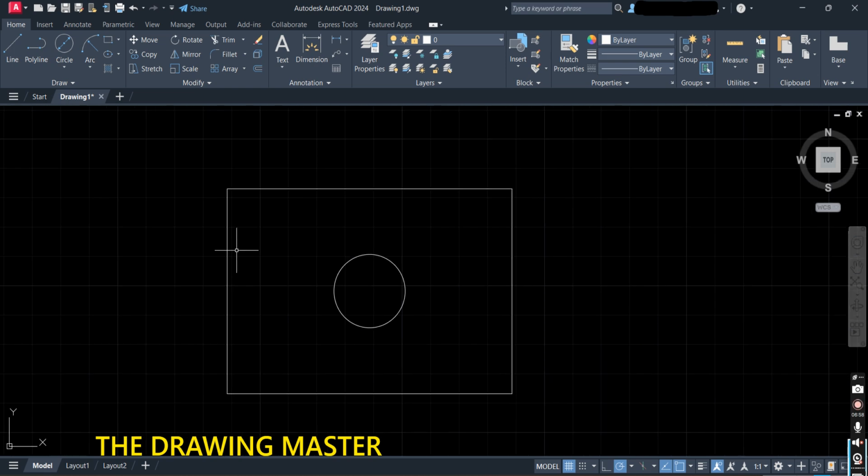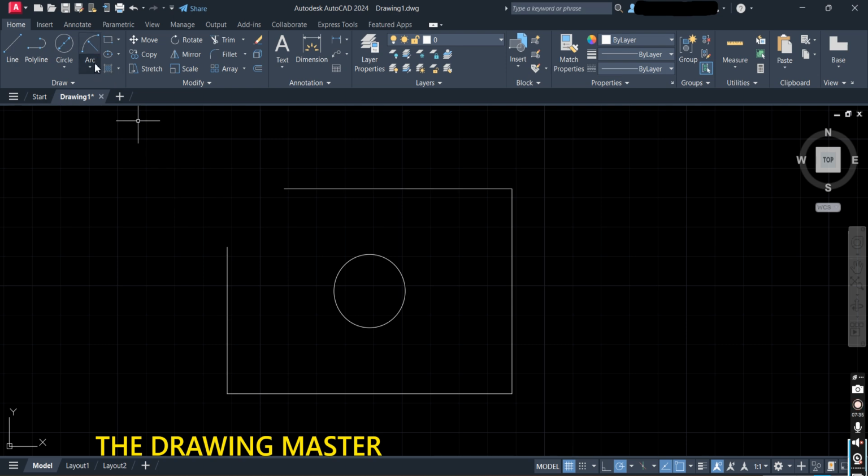Basically, now I want some arc here, an arc of radius 20 at all four corners. The majority of students select this line, click here, type -20, enter. Now select this line, click on the end point, type -20, enter. If you want to increase, you have to type a positive value. If you want to decrease, you have to type a negative value.